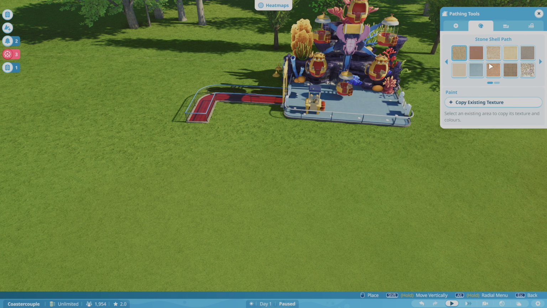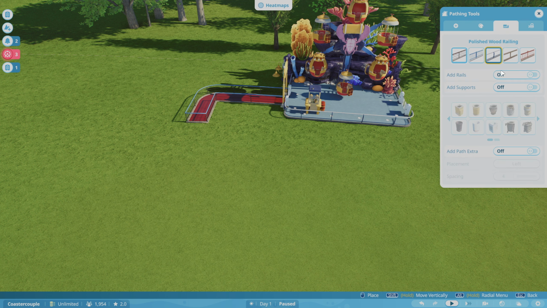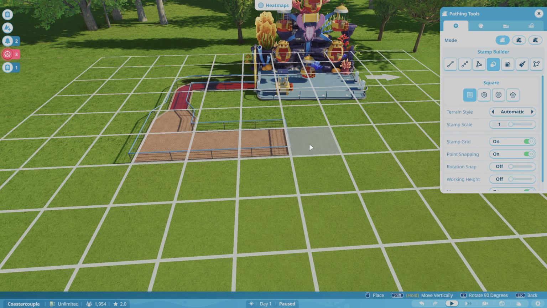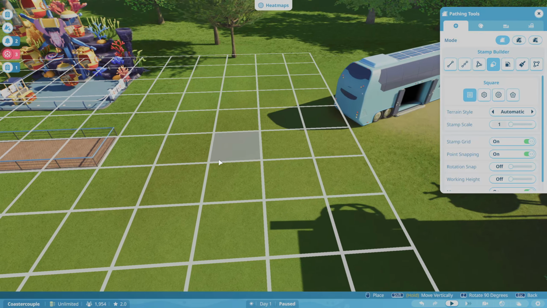And I'm going to flick to my normal queue. Because it's a different area, I want to establish that it's a little area, and I'm going to change the path, make it a brick path, and add rails on as well. I'm going to add the stamp tool because I want to make it nice and flush and flat.